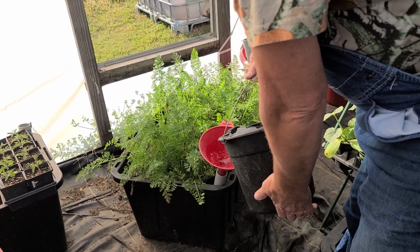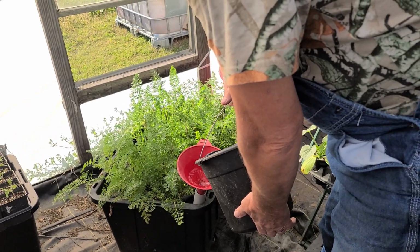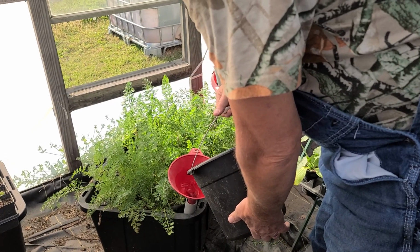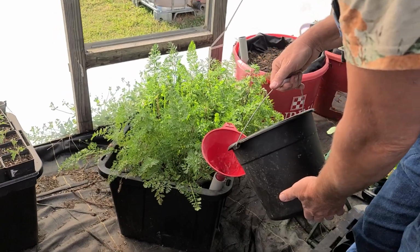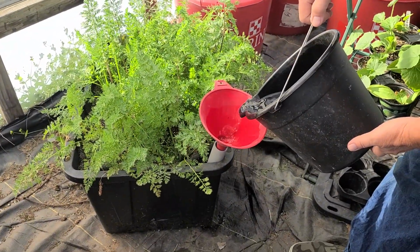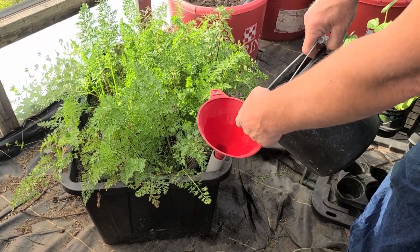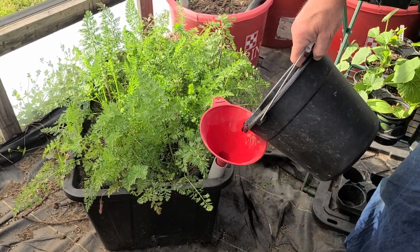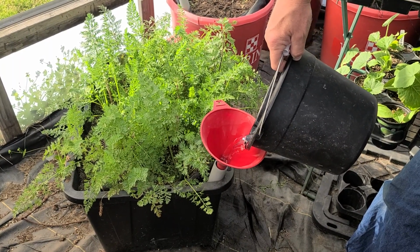Same way with your fertilizer, guys, you can run it right down the fill tube and it'll work just fine. You can put granular fertilizer through here and just chase it with water and it'll disperse down in your chamber. It'll still work. It looks like it's going to drain.